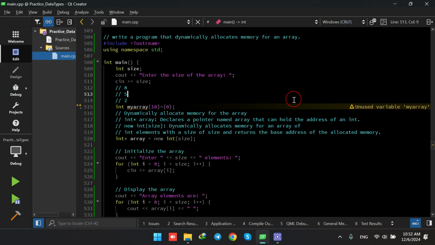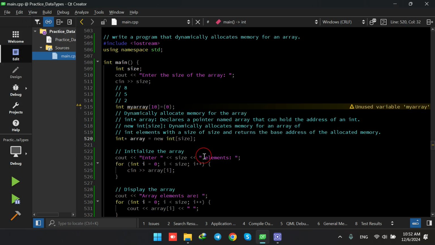To do a dynamic memory allocation for an array, we can simply declare it like this instead of this. So this is the name of the array, and this is of pointer type integer, and the size of this array is going to be put here, like it can be 5, it can be 8, it can be anything, and this is the type.